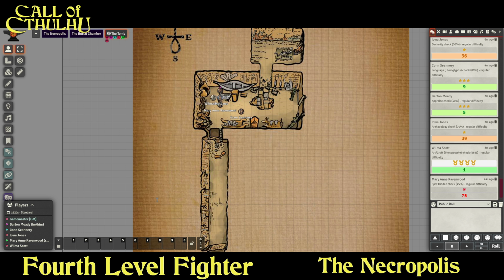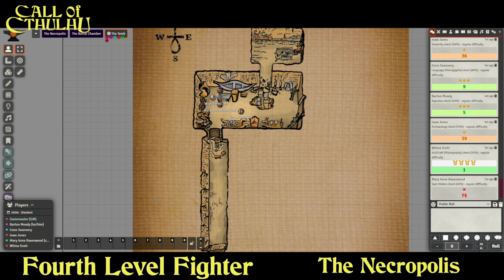So you're going to have to get one that has 3 stars on it, or the 4 stars, like Wilma just got on her photography. Okay. Wait. Can't I do archaeology? Because isn't that like what this is? Yeah, sure. I'll give you an archaeology roll. Go for it. Oh no. So you may not be able to read it, but you'll be able to determine what it is. Do you have another crash? Okay, we'll hold off on that. So while you are rebooting, anyone else want to do anything while we're waiting for that?